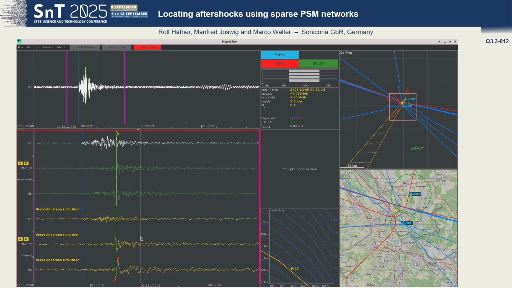When we're doing magnitude estimation, we do the same thing. We have our epicenter selected, our hypocenter selected, in fact. We also have the depth. And now we use the Wood-Anderson simulation of the horizontal traces to estimate local magnitude. For each amplitude, we check the S-wave amplitude, and out of amplitude and direction, we get in the center bottom, we get this amplitude over distance diagram, where we can estimate magnitude.